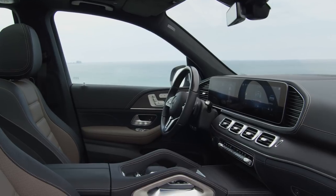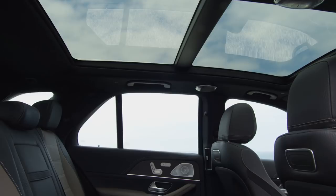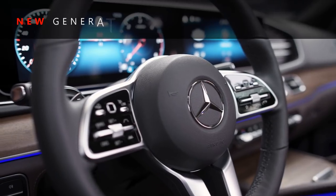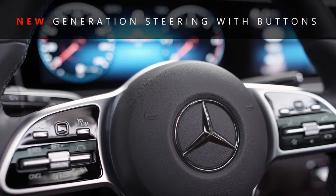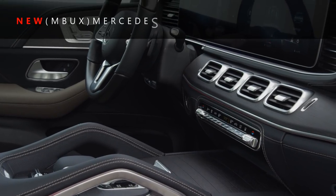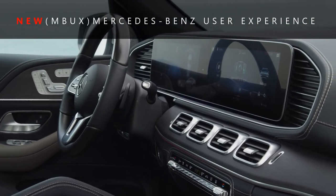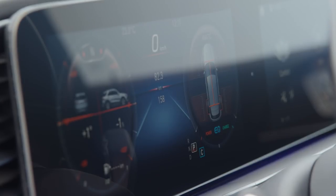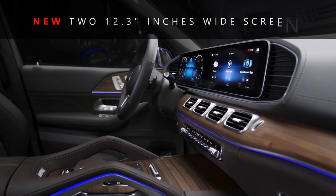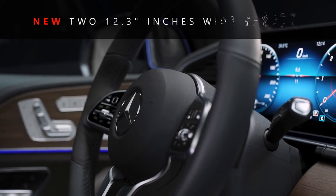The interior of the 2020 GLE has a really major improvement. Just the interior alone will probably make a lot of you want to replace your current model. The new multifunction steering wheel gives you easy controls and fingertip touch sensors. The new MBUX multimedia system — which stands for Mercedes-Benz User Experience — features a high-resolution widescreen housing two colossal 12.3-inch displays side-by-side with artsy graphics.